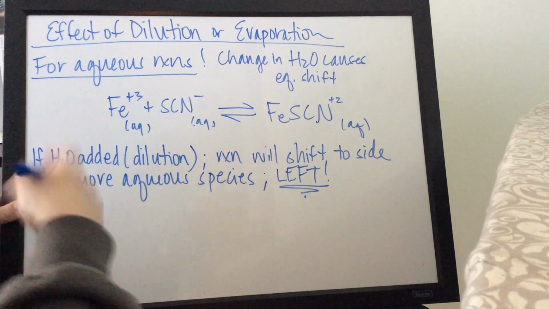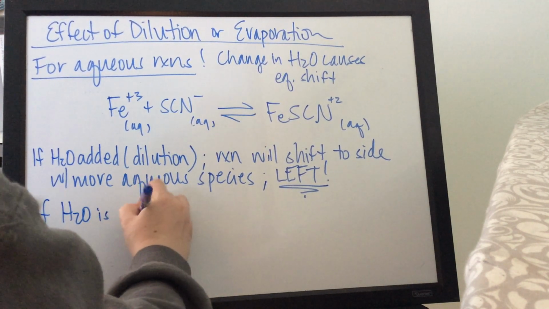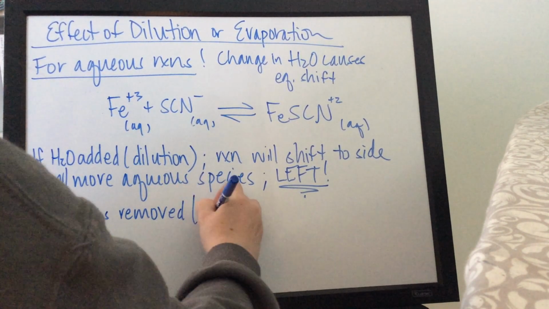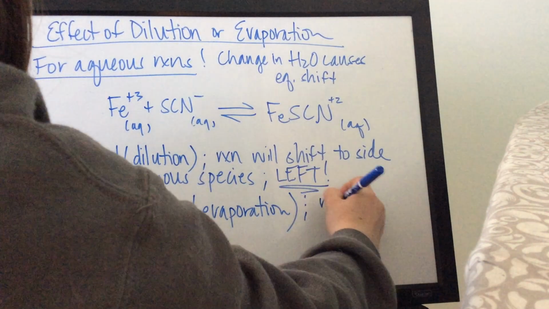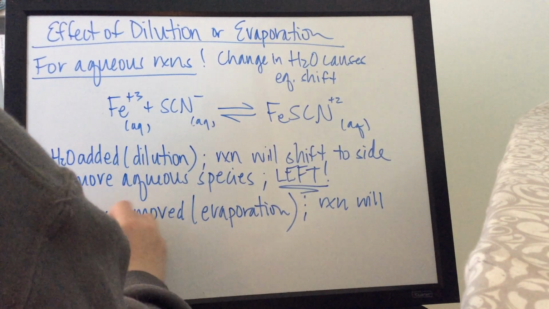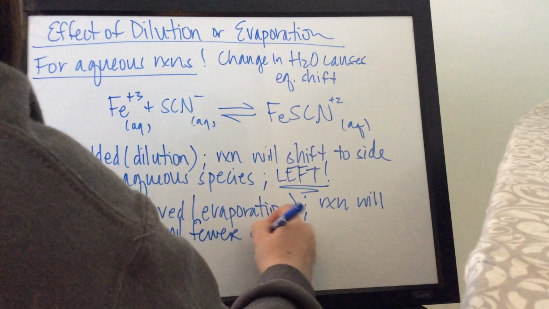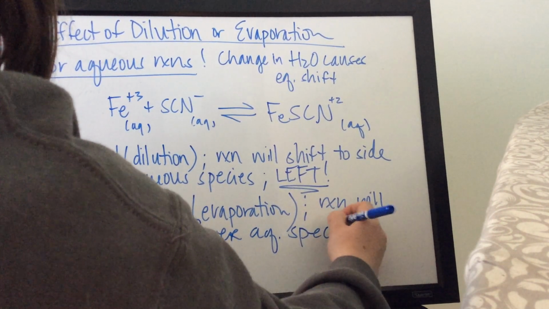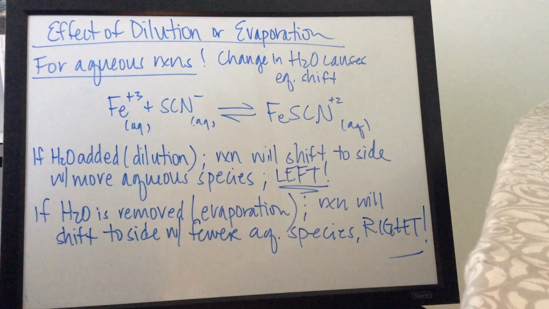And then, of course, you might guess that the opposite is true if H2O is removed, and that would only pretty much happen through evaporation. Then my solution is too concentrated, and the reaction will shift to the side with fewer aqueous species, and in this reaction, that would be to the right.